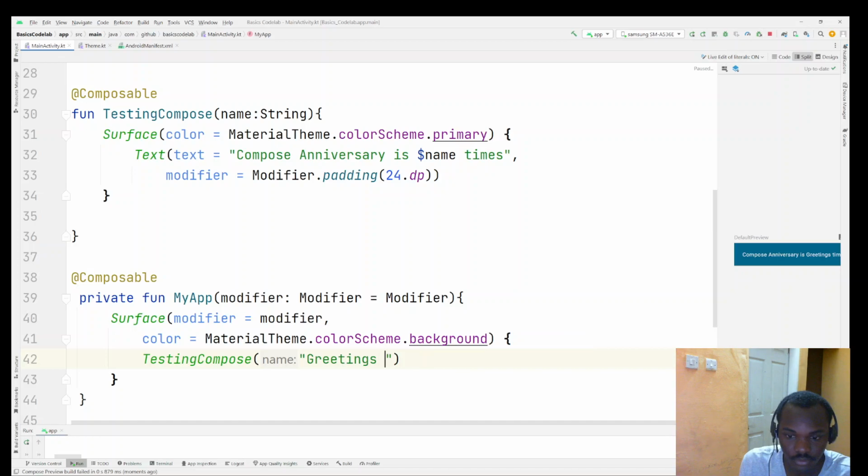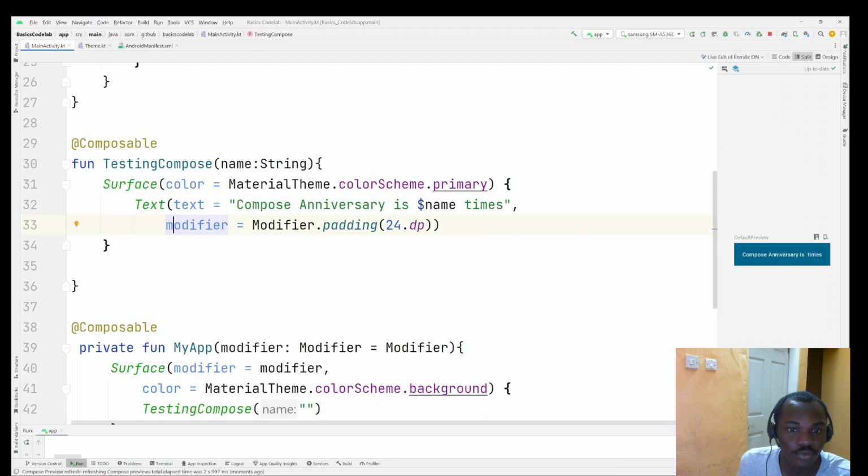No, I actually do not want to preview. So yeah, I need to specify something if I'm going to preview it.